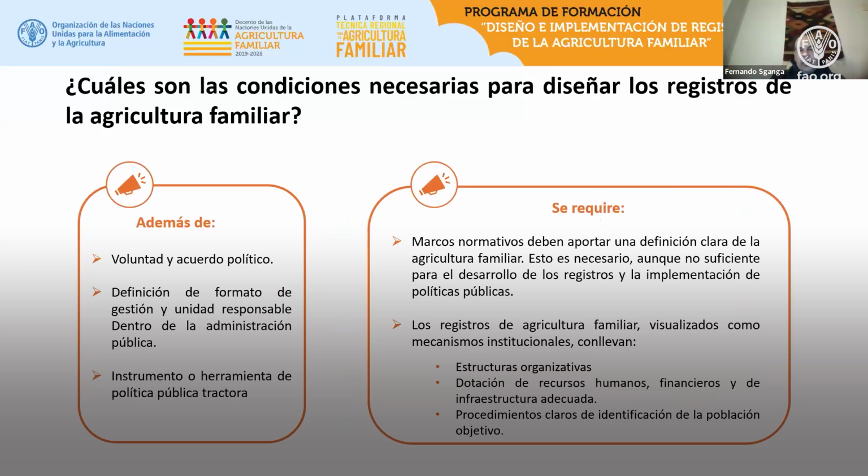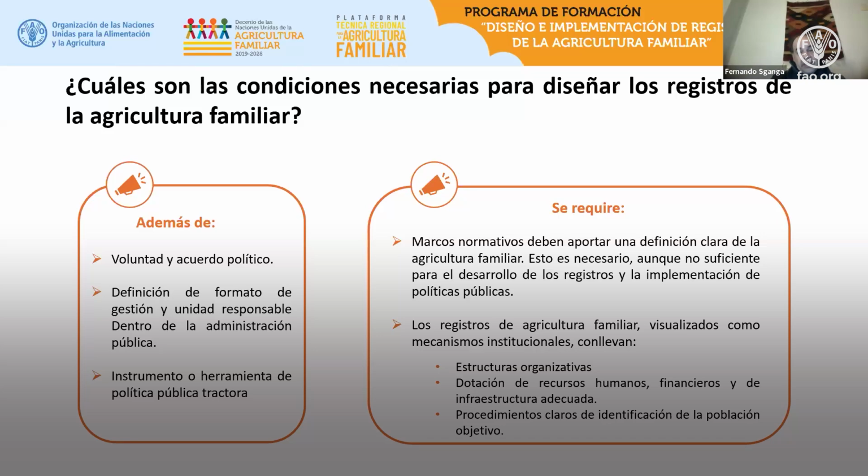And to do this, we require a regulatory framework that must provide a clear definition of family farming. This is actually necessary, but it's not sufficient for the development of registries. We may have a very good operational definition, but that doesn't ensure that we will have a registry. However, it is necessary for us to have one.